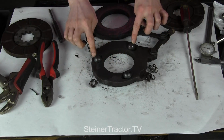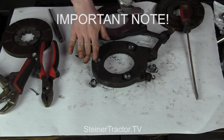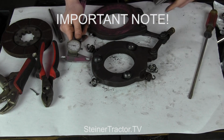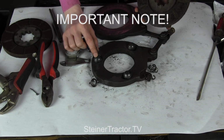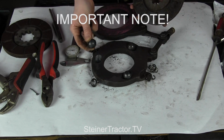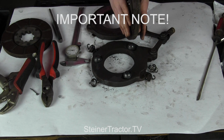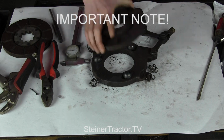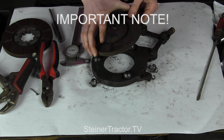Here we have 3 rollers, and I need to tell you something important about these rollers. You will want to measure your rollers if you want to only replace the discs. Sometimes a mechanic would replace these with 1-inch rollers instead of the original 7/8. And by replacing this with a 1-inch roller, they could use a little bit more of the disc up. However, if they put in 1-inch rollers and then you go to put a new disc on, there will be 1/8 of an inch too much and your cover won't go on.